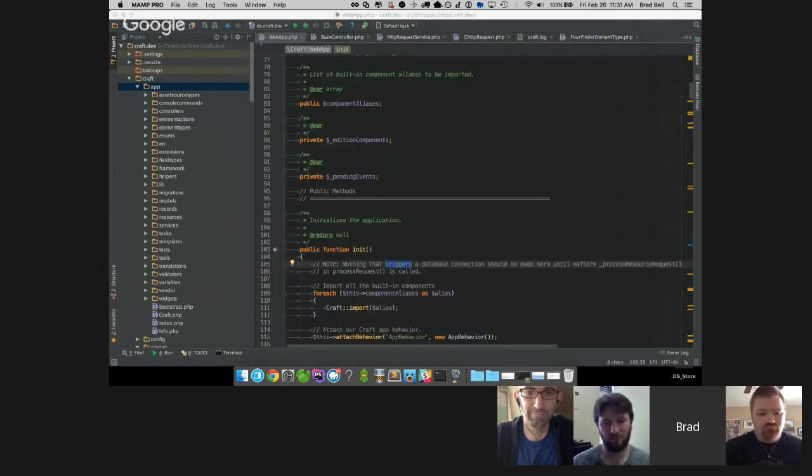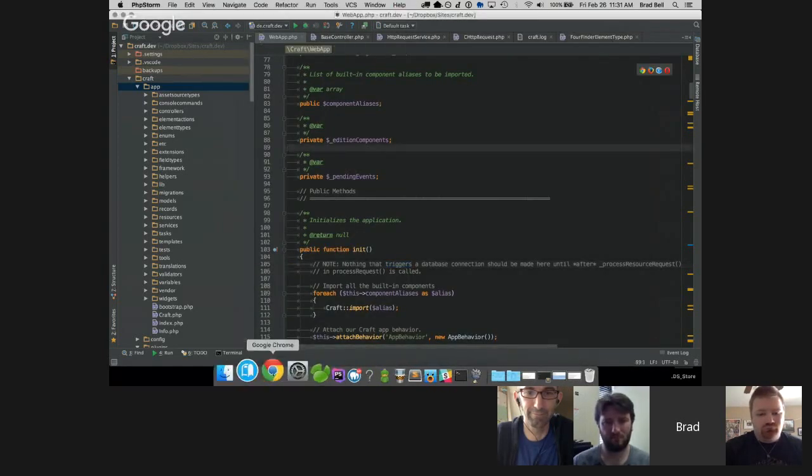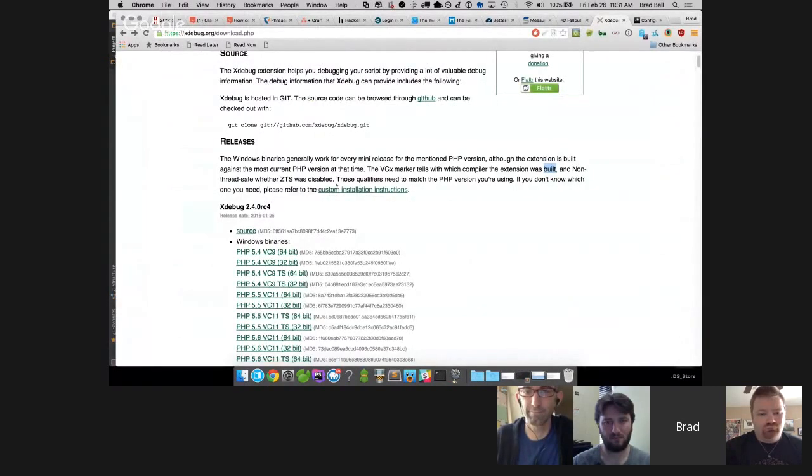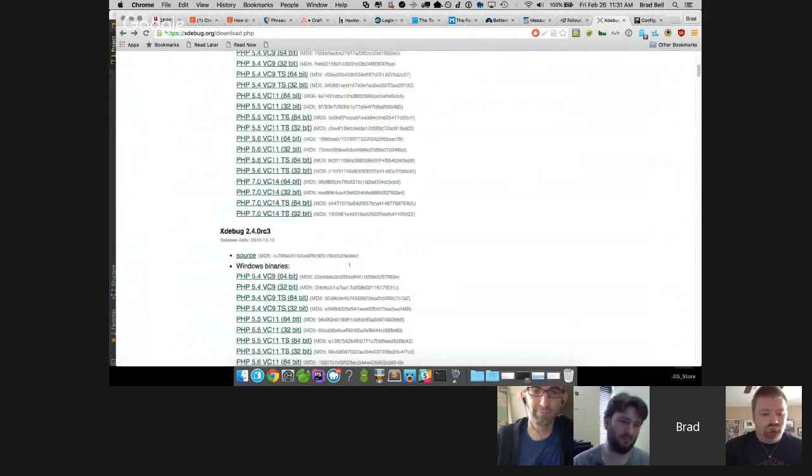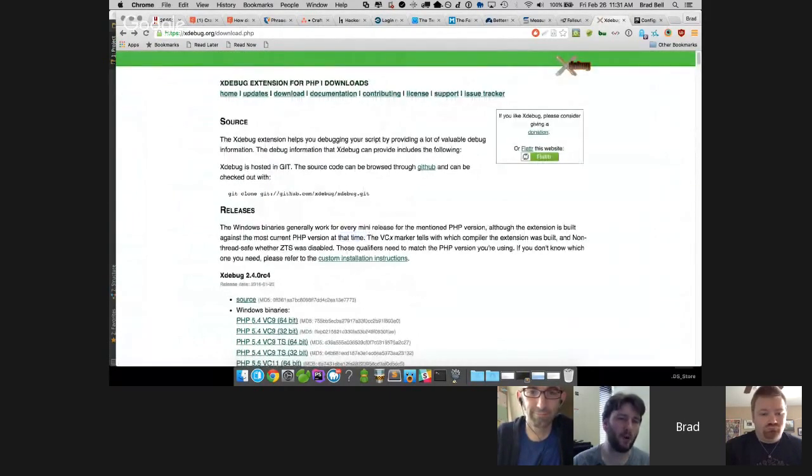If you're not using MAMP, if you're running Homebrew or Vagrant or what have you, Homestead, you can go to Xdebug's website. They have a whole bunch of prepackaged Windows binaries. I'm assuming most people aren't. Homestead has it built in. Oh, Homestead. Oh, perfect. Okay. So it's built in and it's configured perfectly. Oh, nice. All right.